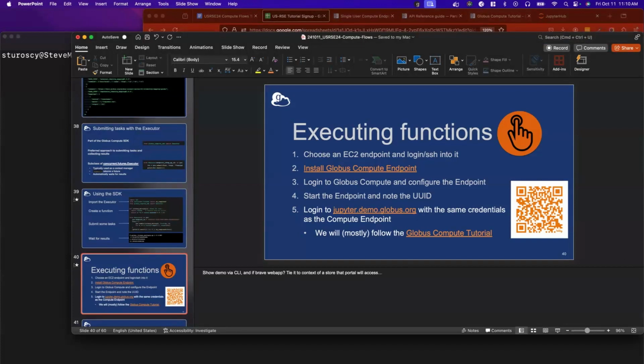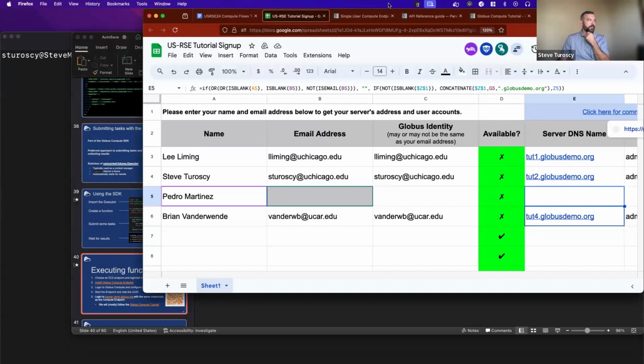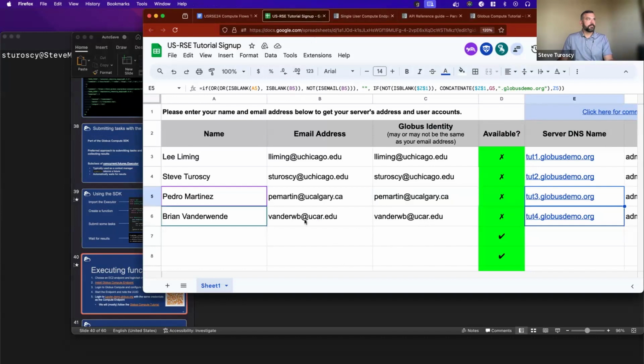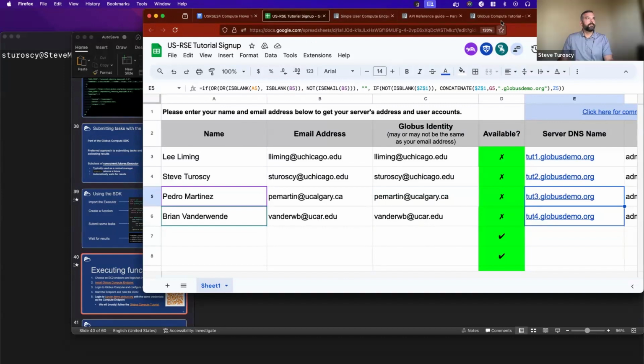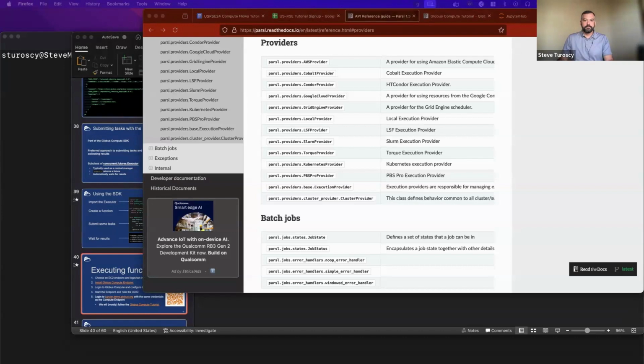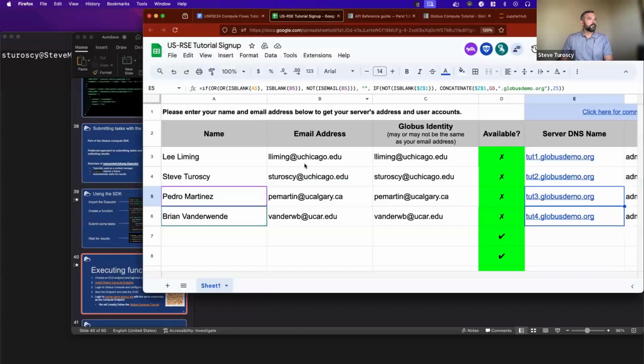This is just so that you can install the Globus Compute agent, and then we'll be going to Jupyter and you'll be doing everything in Python. I'll give some time if people want to sign up here. I'll give a minute for folks who want to follow along to get their server name, and I'll show you how to sign in. I'm putting the URL in chat as well. I think we might have maybe two people who are going to follow along.